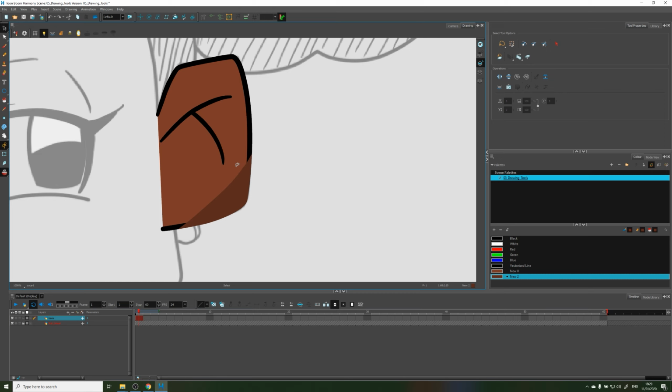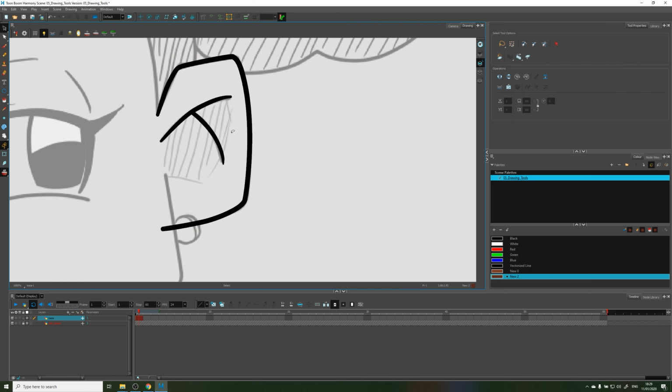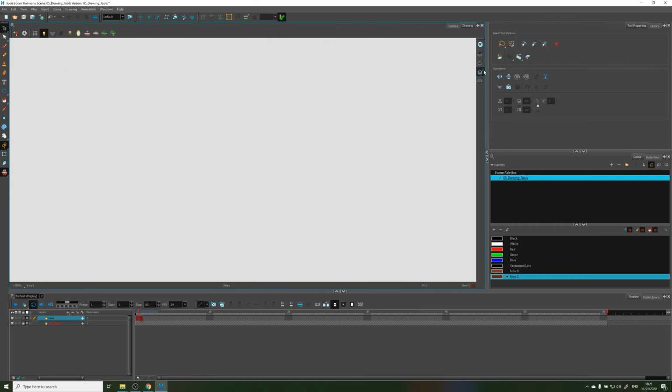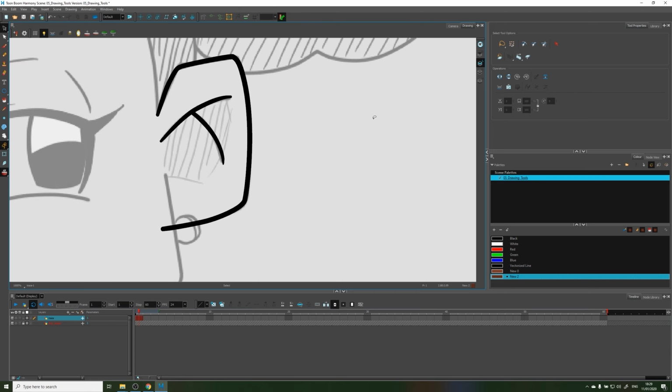Those of you who have used Photoshop before, or GIMP, or any other drawing application, know that it's better to have more layers. So let us undo that. Click this and delete that. And I'll show you something else. Show you a little trick. Click color art layer, or press L to swap between the two.